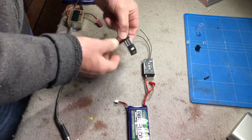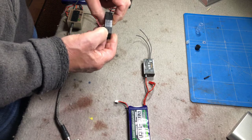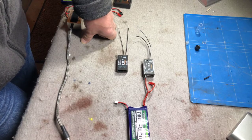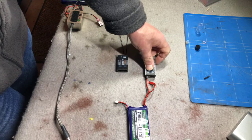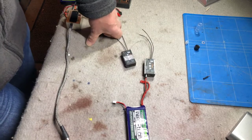It's got the tape on it purely and simply because I opened the case up, and unfortunately when you open the cases of these things you can break the lugs off or damage the lugs, so I just put a bit of tape just to make sure it doesn't fall off. So that's an interesting one. The older build seems to be more resilient than the newer build receiver. How conclusive that is, I don't know.